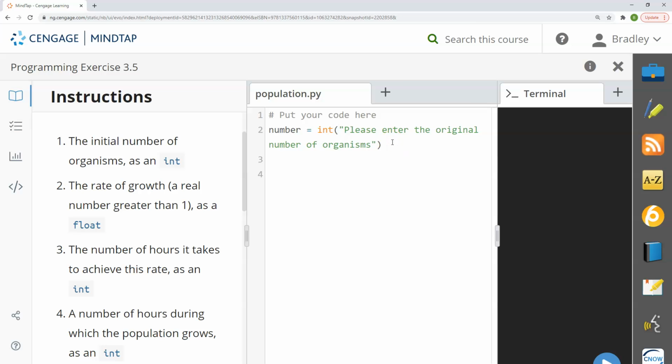So we also need the growth rate. This growth rate is just a number that we're going to put in there. So it's got to be greater than 1. We haven't yet talked a lot about validating our inputs, but I think we can shortcut that to just rate. I think that'll make a lot of sense. And we know this one has to be a float, so in other words, it can have decimals at some point in there. So we're going to do an input.